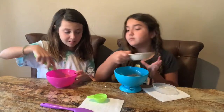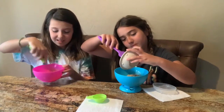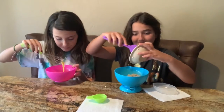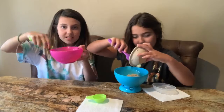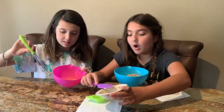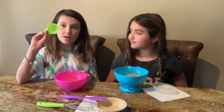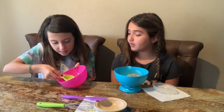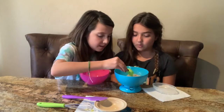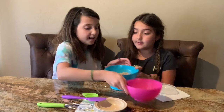And now I'm going to put, I need a spatula for this. I'm going to put in the butter. The 1 tablespoon of butter. This is what the color should look like, this even yellow. And now, I'm gonna add 1 tablespoon of the egg. So 1 of them? Okay. And now, there you go.